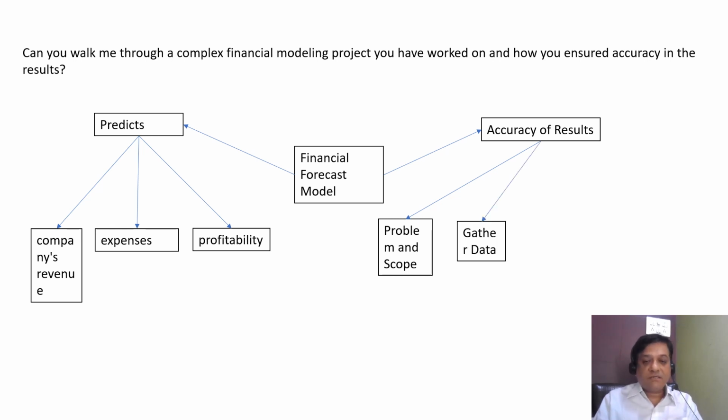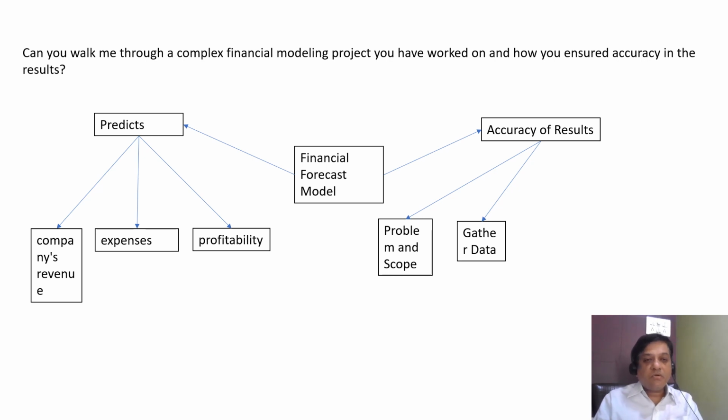Once you have decided that, then comes gathering the data. The business analyst should gather as much data as he can, from the historical financial data, industry benchmarks, economic indicators, and other relevant data sources. Your data will keep on updating and keep on getting accurate and reliable. For example, in your 5 years of prediction, the benchmarks and the financial historical data that you collect of the profitability, the expenses, how much revenue the company is having.